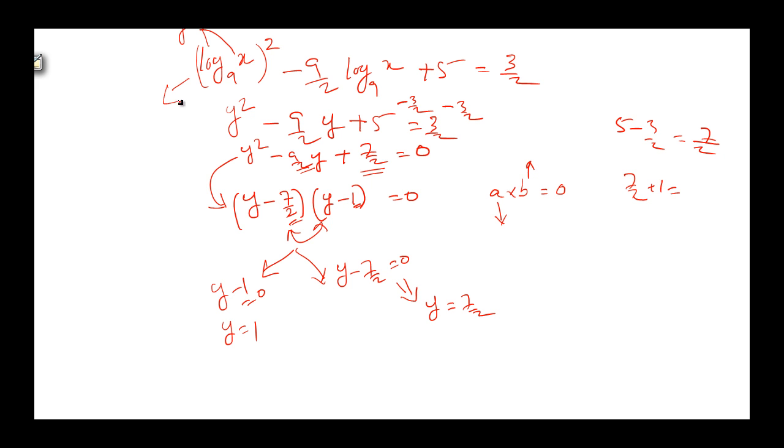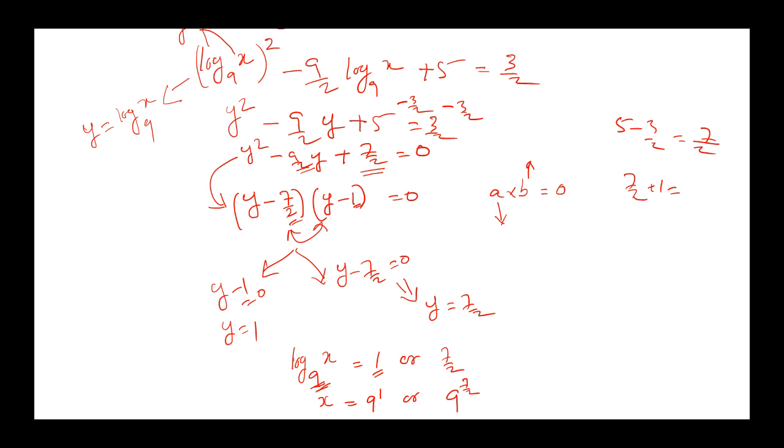Now we started off by saying that y is log x to the base 9. That's why this was our original expression, log x to the base 9. Now the values of y we have got, the two values are there, so this is what we have got, that is log x to the base 9, which is equal to y, which is equal to 1 or 7 by 2. Now based on the definition of logarithm, we can write x equal to the base 9 raised to the 1, that is the exponent, or x equal to base 9 raised to the exponent, that is 7 by 2.